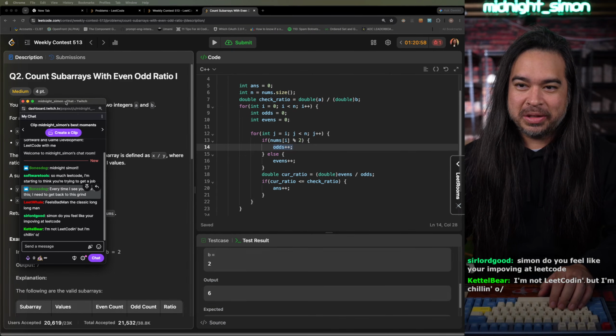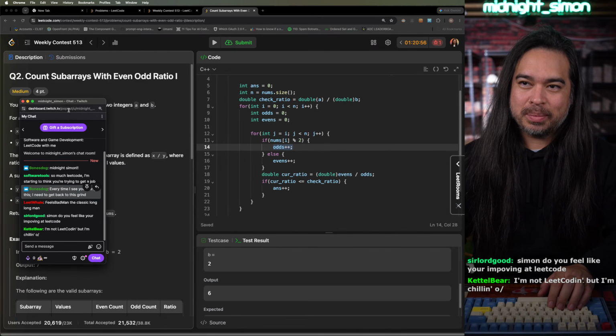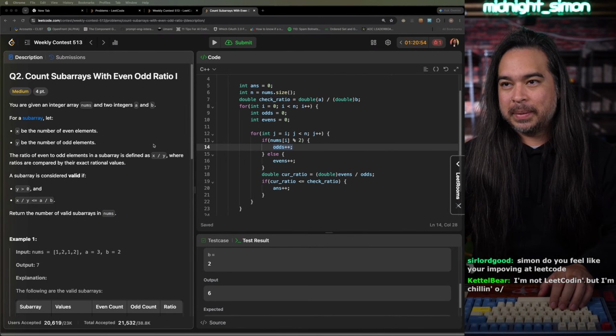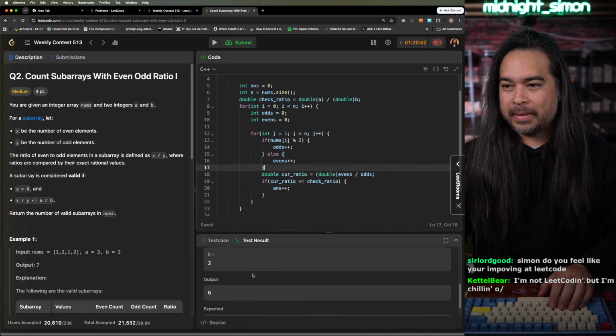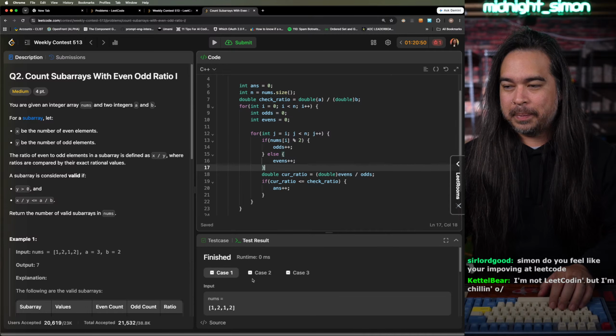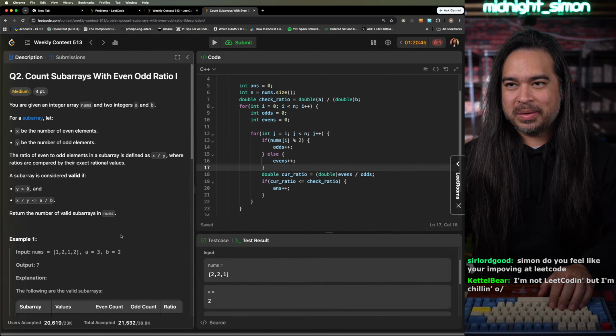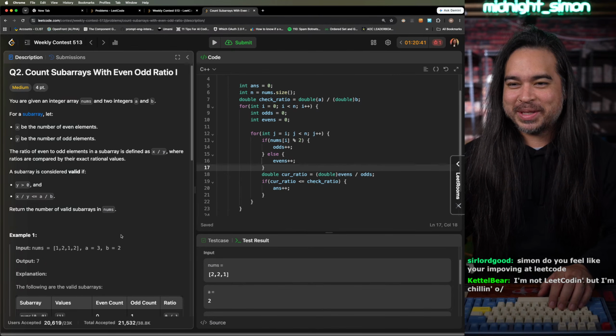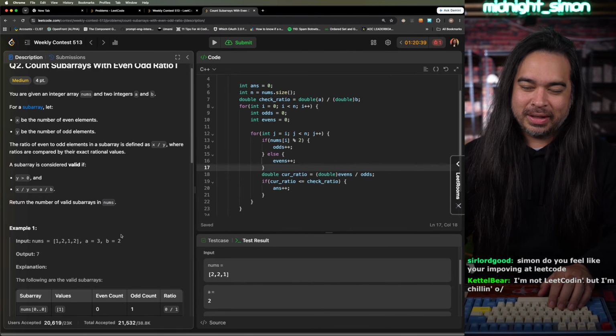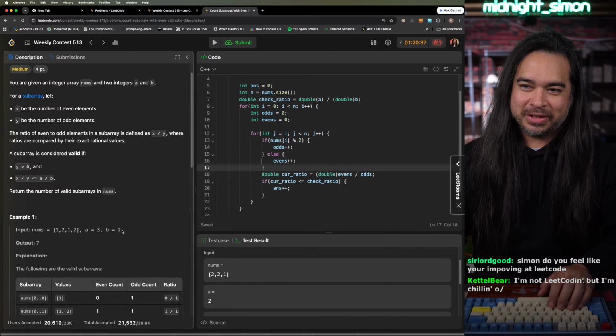I'm not LeetCoding, but I'm chilling. Kettle Bear, what's happening? I think if I trained with more purpose, perhaps I would be improving, but I'm just out here doing it for fun, man.